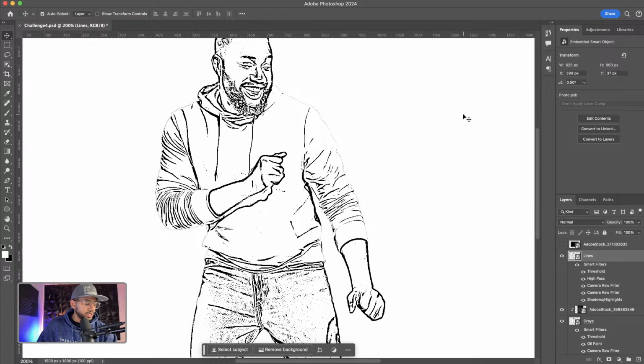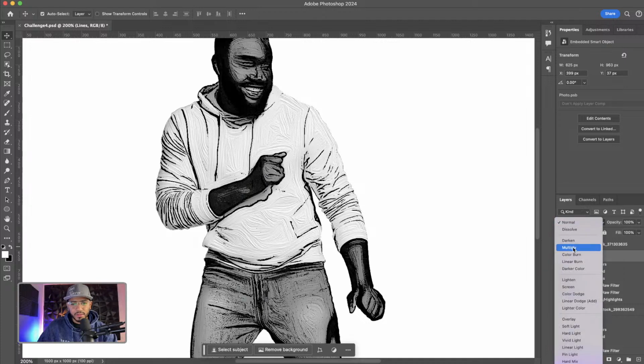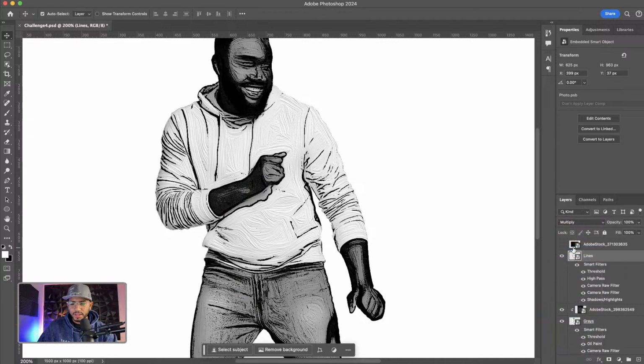And then we're going to set this one into multiply. So select that layer and just click on multiply. There you go. We have that there, which is pretty good. And then we're going to bring that high pass at the top.